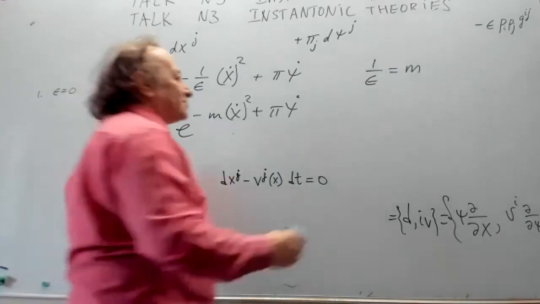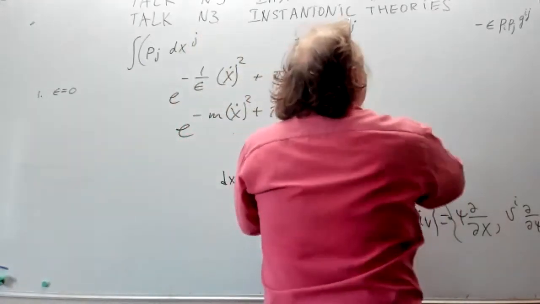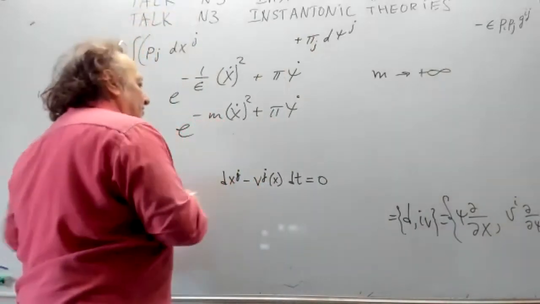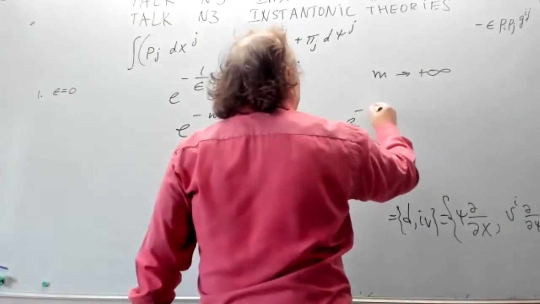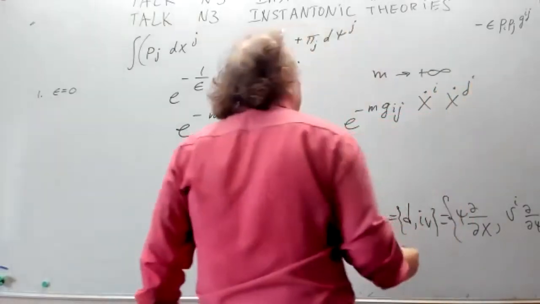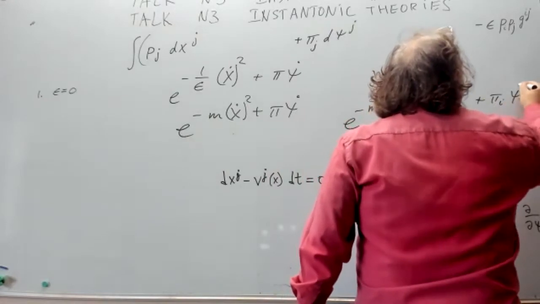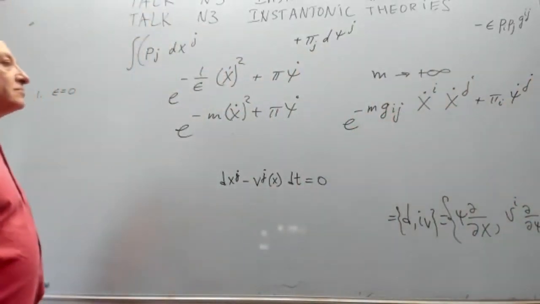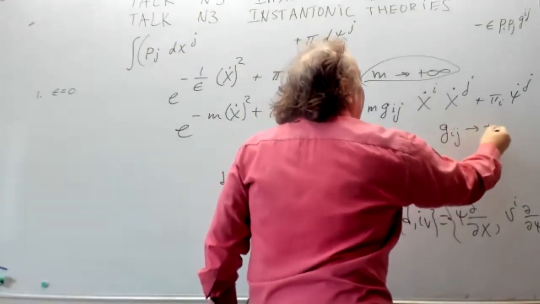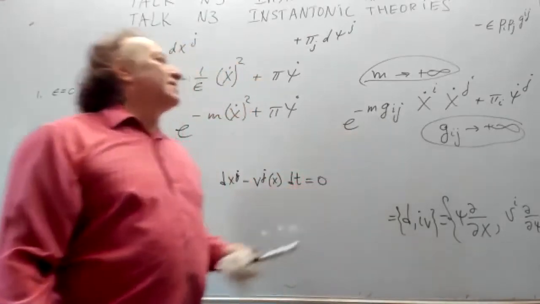Matei-Kurin limit, or instantonic limit, is M going to infinity. So it is instructive to rewrite this limit also in terms of metric. So this limit, mass going to infinity, is exactly metric going to infinity. So in some sense, it's an infinite volume limit. So when we will come to sigma models, it's exactly the infinite volume limit.